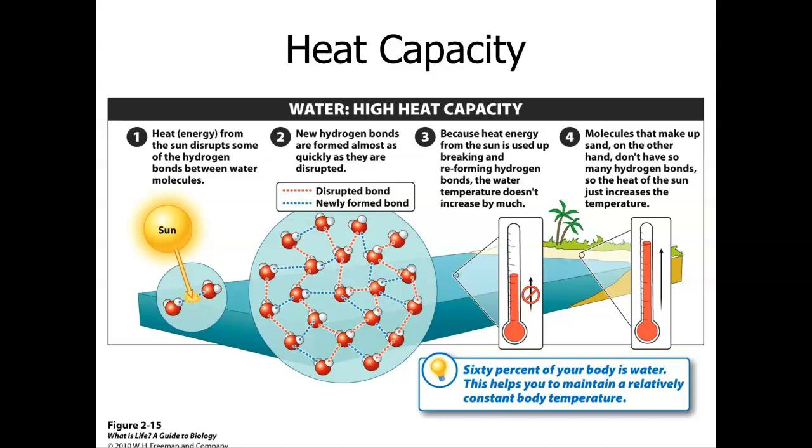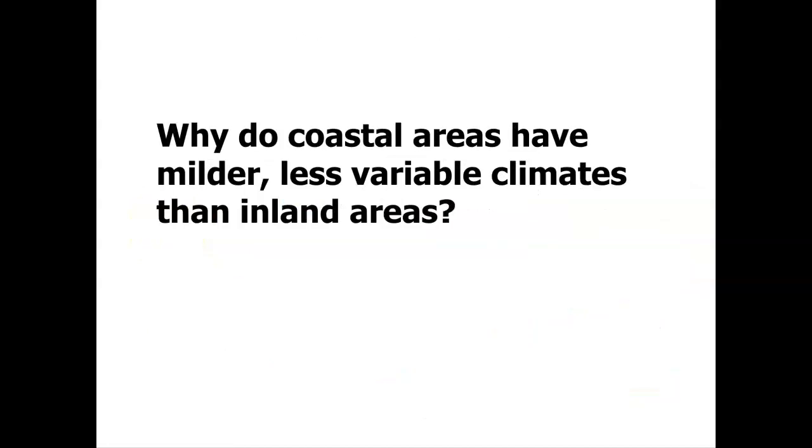60% of your body is going to be made up of water, and they say even 60 to 80%, depending on the person's body composition and how well hydrated they are. So with the high heat capacity, it's going to take a lot of heat and a lot of energy in order to raise the body's temperature, but it also takes a loss of a lot of heat energy in order to lower somebody's temperature. And so that's going to be referred to as your high heat capacity.